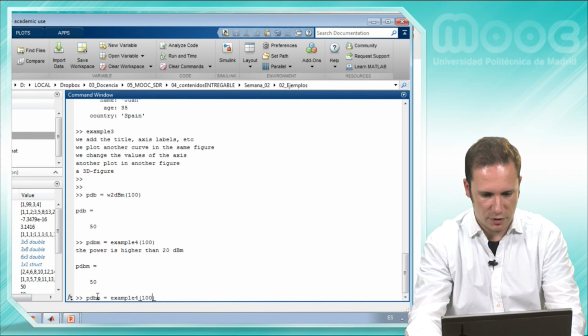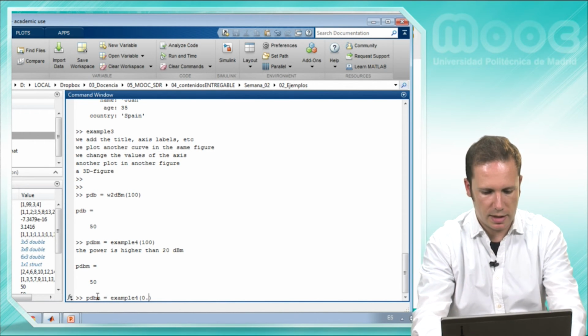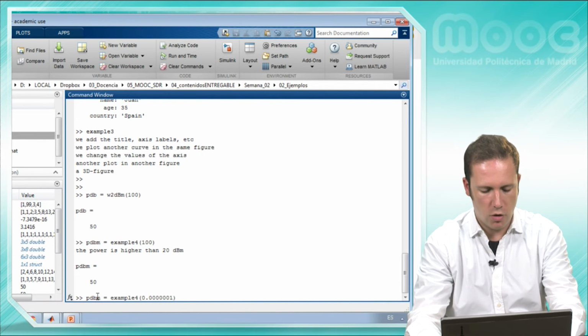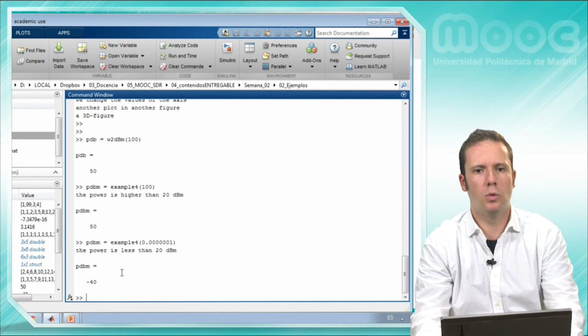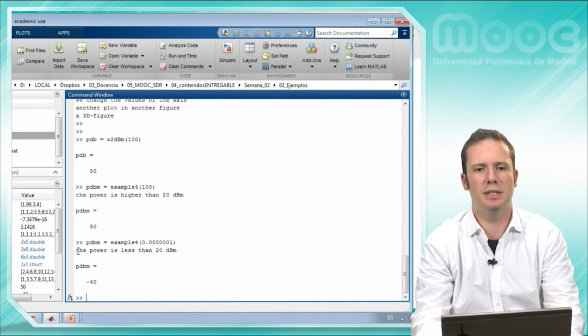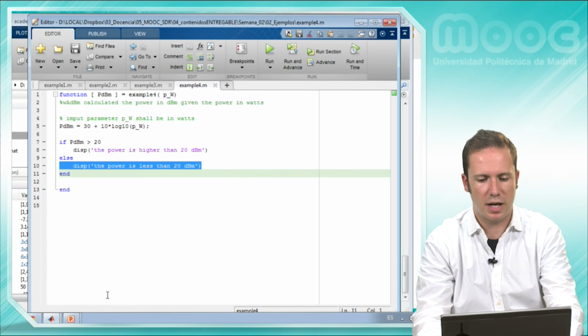If we say, for example, instead of this, a very low power, we return the output that says that the power is less than 20 dBm. We know that this is true because the power is minus 40 dBm. So that's right. This is a very, very powerful tool also.